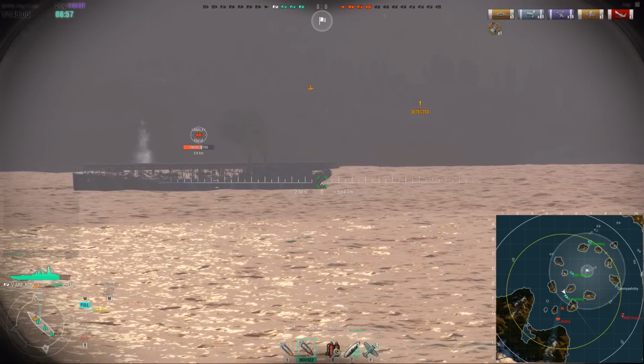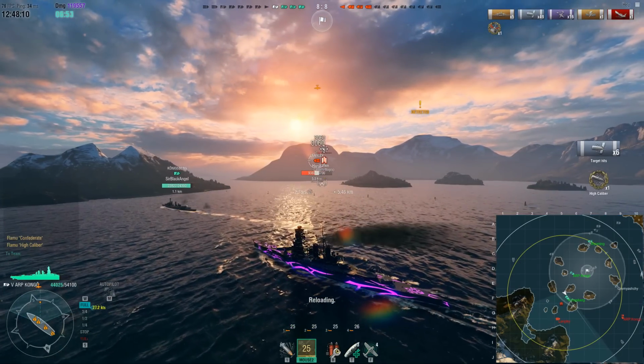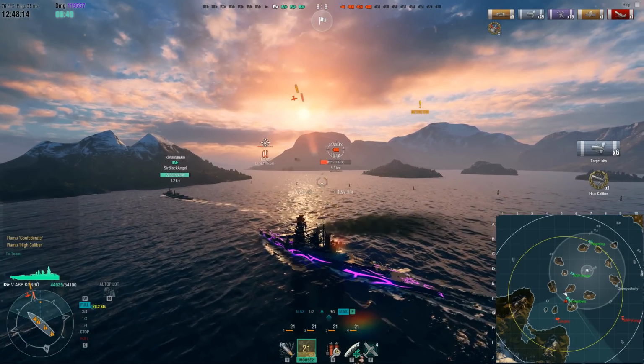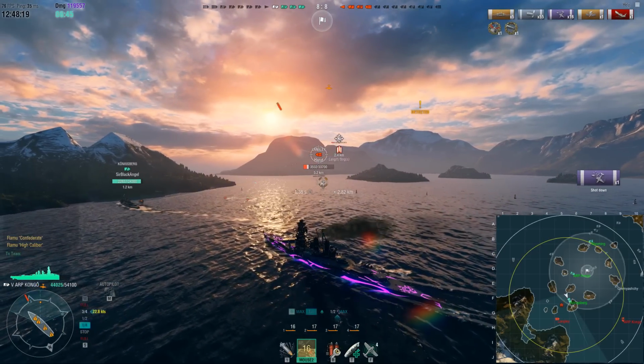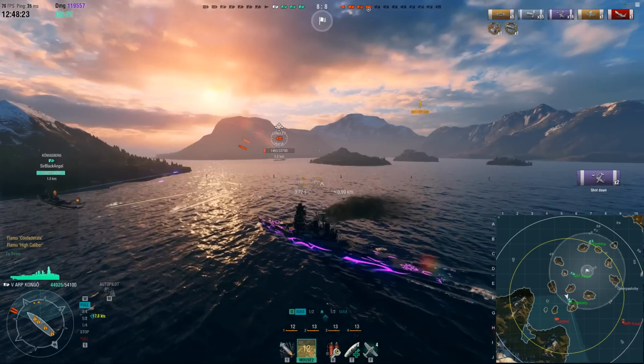Honestly, I might as well be using HE here. Not just for the fire, but because HE would pen this paper armor easily. Okay, I'm overpenning him pretty hard, it seems, because that felt like I was right on the citadel to me, but obviously it's not. Anyway, there's no point even focusing on him anymore. He is clearly dead.